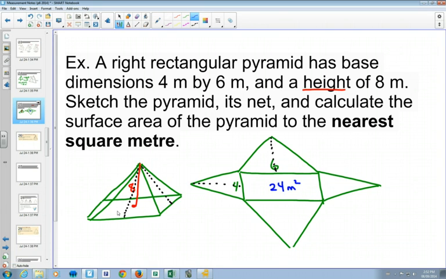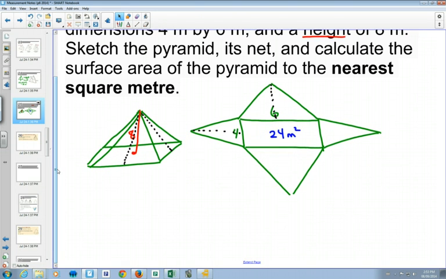Okay, so let's say we're looking at this one here, okay? I'll draw it right like that. And I'll draw my height like this, 8. And this is a hypotenuse, because I know my height goes straight up, so that's a 90 degree angle when it goes straight up. I'll need to figure out an additional line here. We want to find the hypotenuse. Put that as my x because I don't know what that value is.